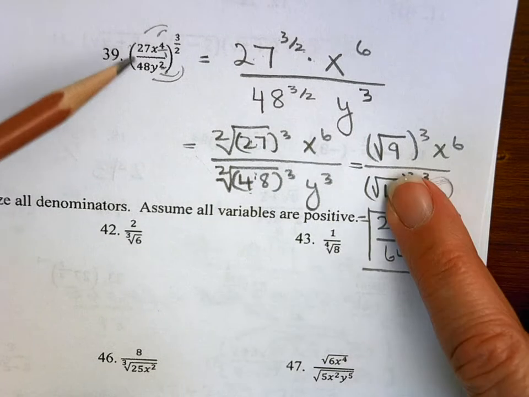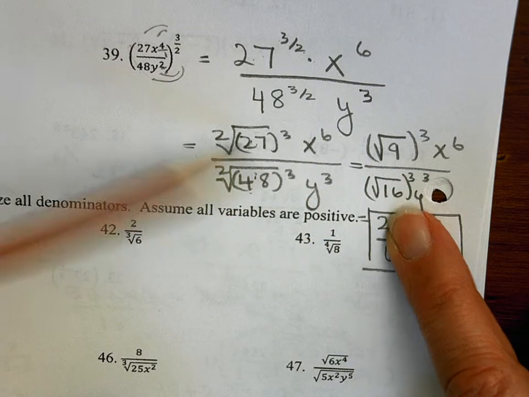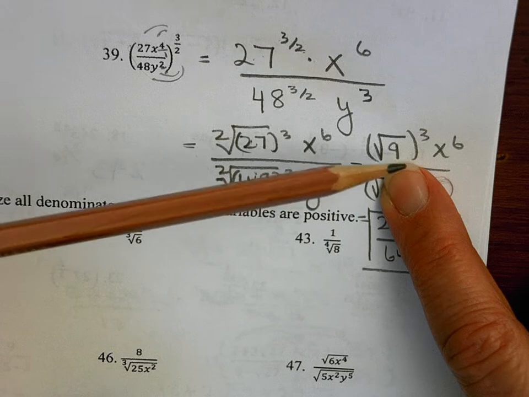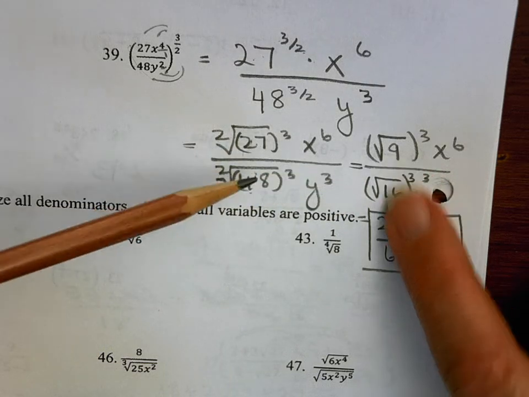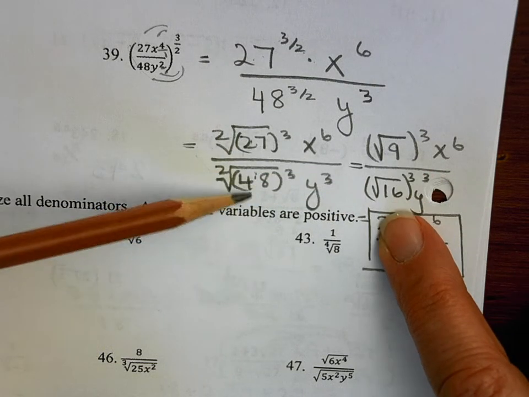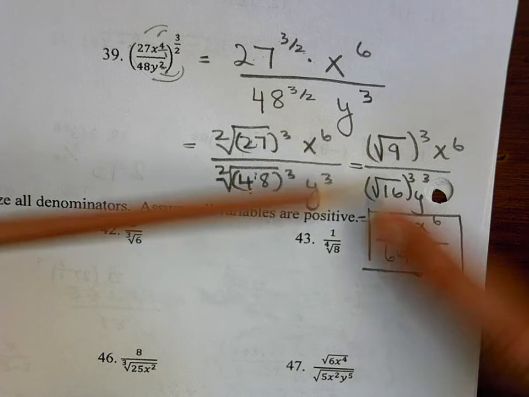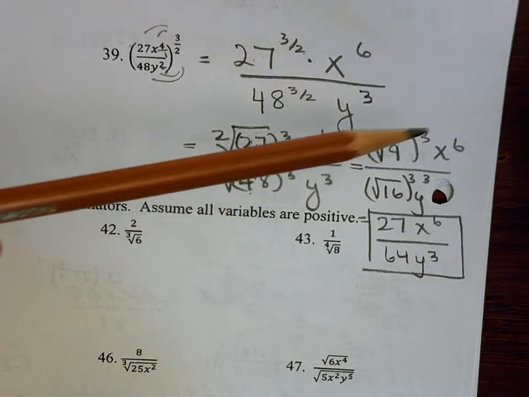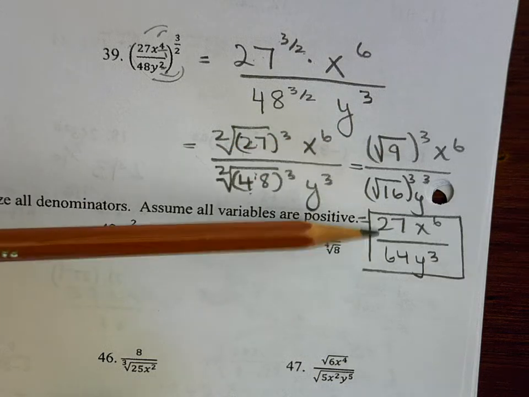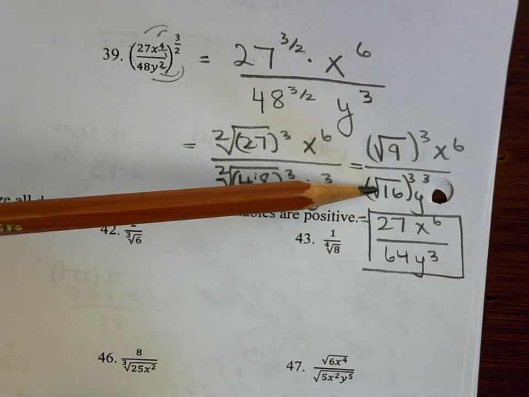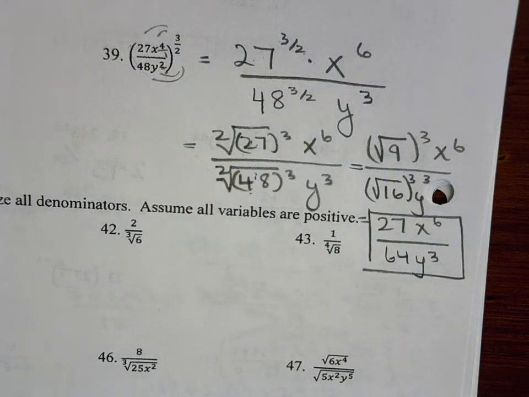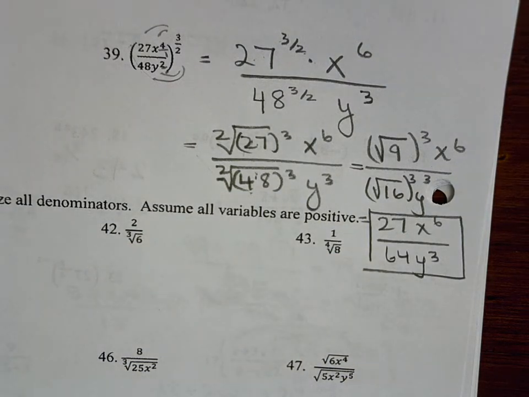And so dividing by 3 here or here doesn't matter as long as I divide out that 3. And so here, divide 27 by 3, that's how I got the 9. If I divide the top by 3, I have to divide the bottom by 3 as well. And so 48 divided by 3 is 16. And then that makes it a whole lot easier to simplify, because then I have the square root of 9, which is 3, and then times itself 3 times gives me 27. And then the square root of 16 is 4, and then 4 times 4 times 4 gives me 64. Okay. All right, and then let's go ahead and take a look at a couple in the bottom section.